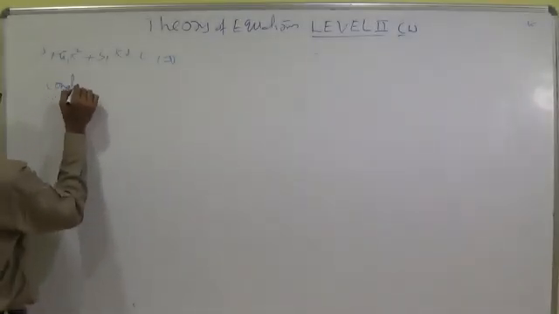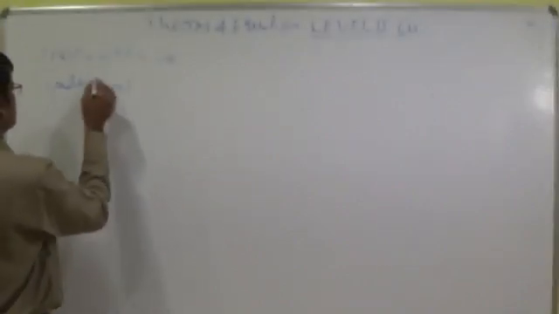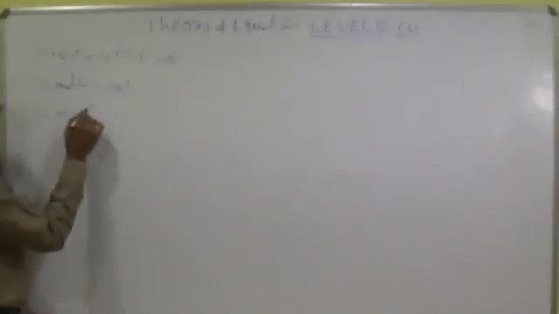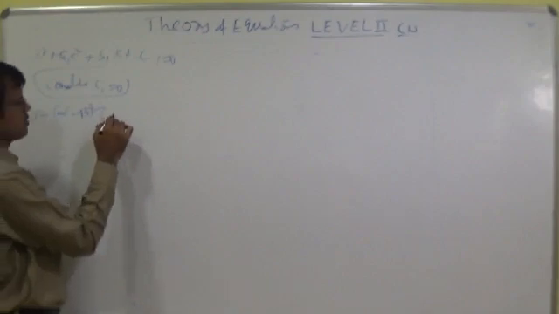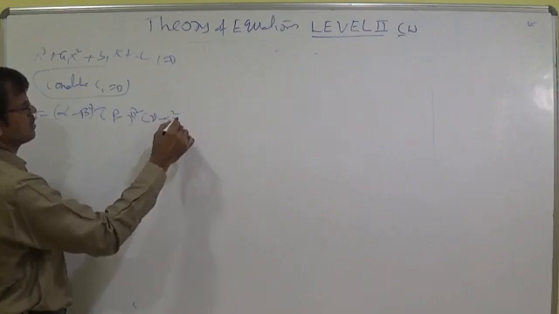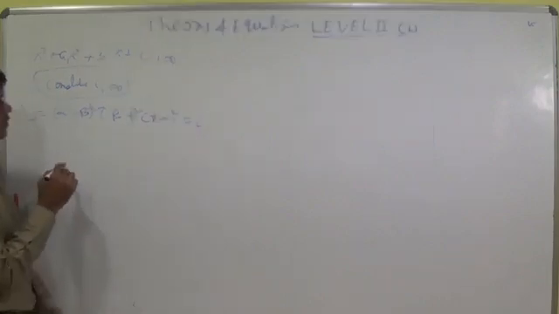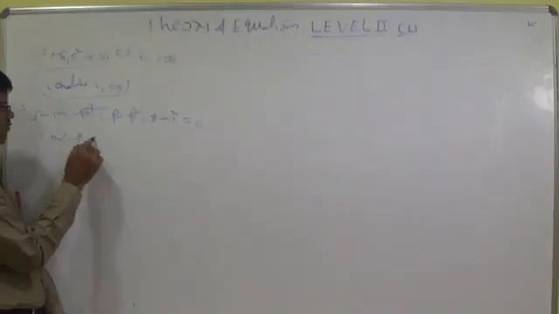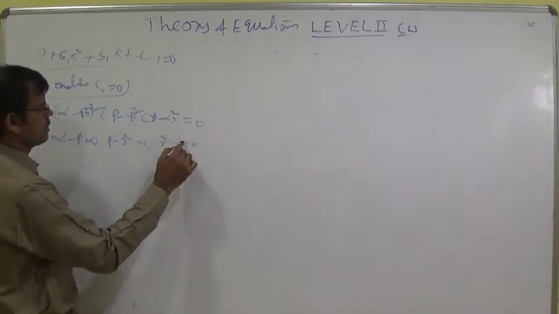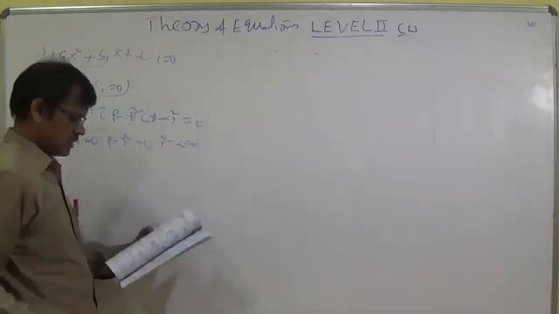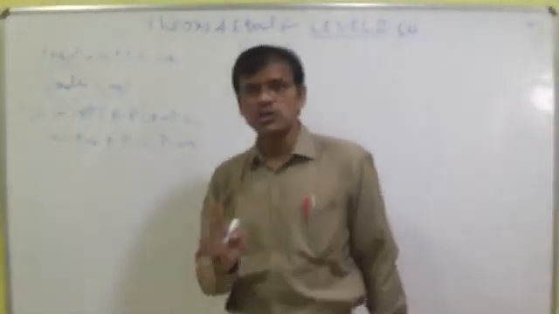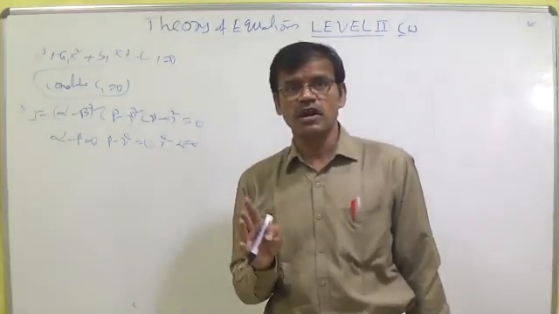Condition c1 equal to 0. Now you take S3, meaning here alpha minus beta whole square into beta minus gamma whole square into gamma minus alpha whole square equal to 0. So maybe alpha minus beta equal to 0 or beta minus gamma equal to 0 or gamma minus alpha equal to 0. So you can understand 2 roots are equal. Exactly, maybe it is not sure that alpha minus beta equal to 0 and beta minus gamma equal to 0 and gamma minus alpha is equal to 0.